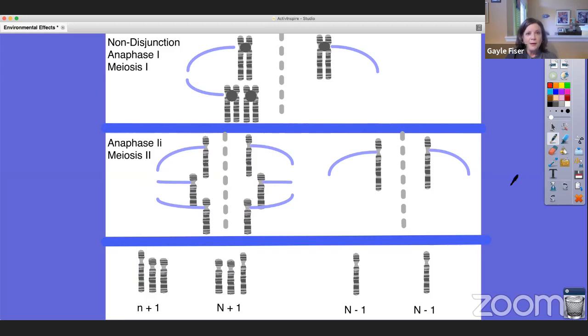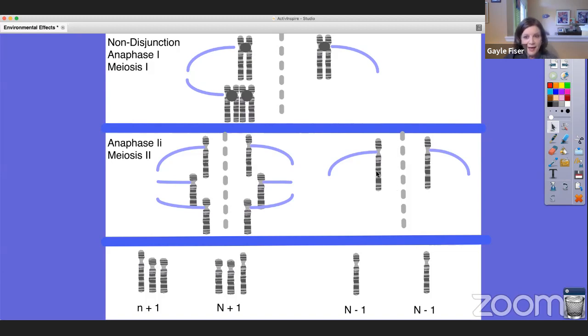Okay, so now that was our single mutated allele, and now we're going to talk about non-disjunction. So this is in anaphase of meiosis 1. What should happen is that these homologous chromosomes would be pulled apart, and these two would go to that pole, those two would go to that pole, but instead they stay together, okay? They're still joined.